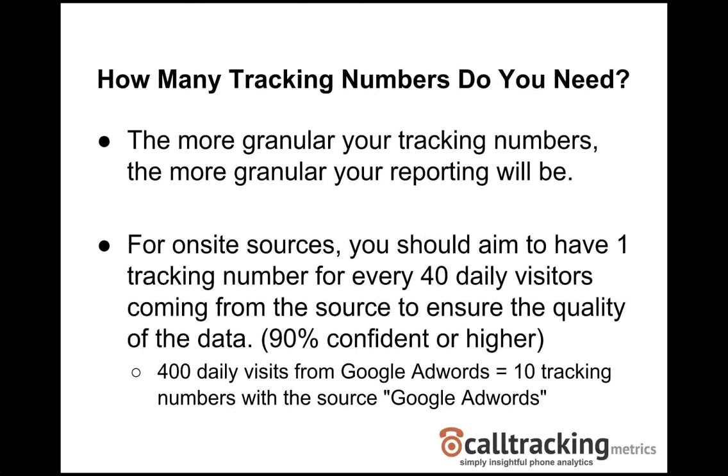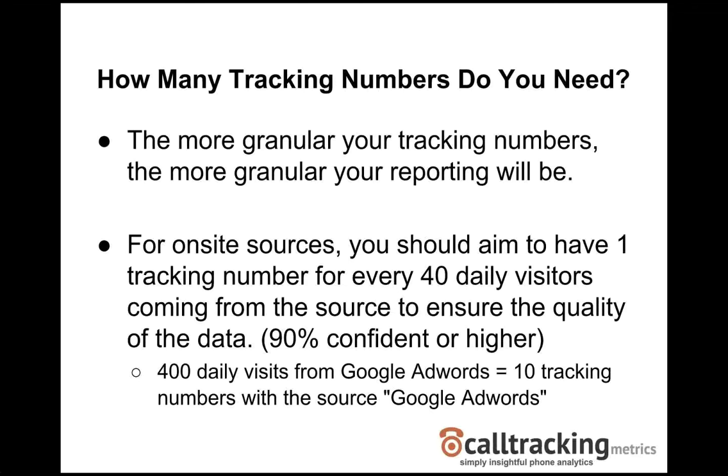The reason for that is, you may recall in the previous slide I talked about the algorithm that matches website visitors to callers. If you don't have enough phone numbers, and all of your AdWords visitors are seeing the same tracking number, it starts to get very hard for our system to match a website visitor to a phone call, because there are so many website visitors seeing the same tracking number. So it's a way for you to continue to get reliable data in your matching of visitors to calls. You can keep that rule of thumb in mind.